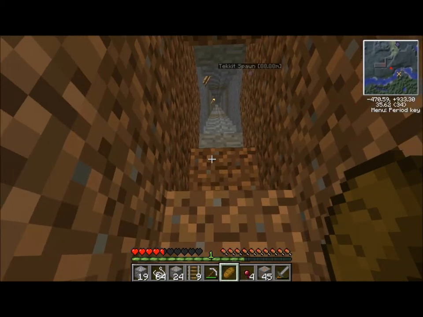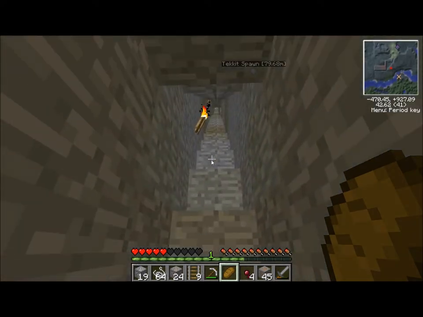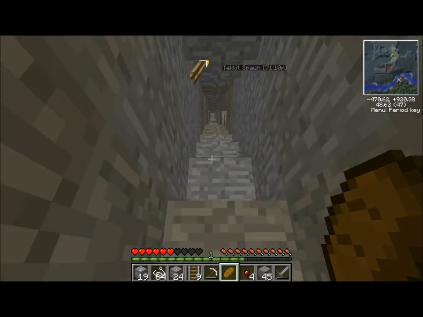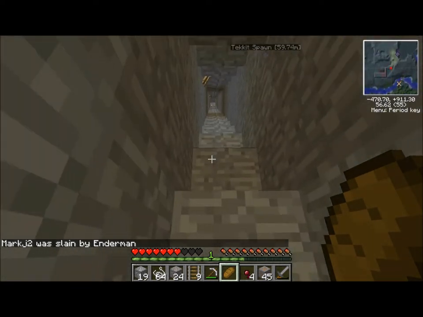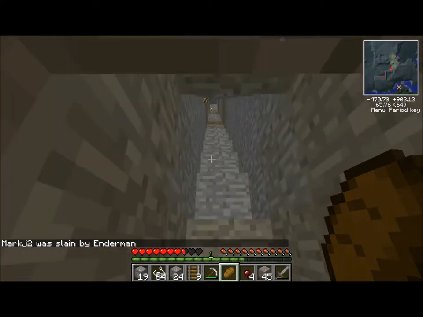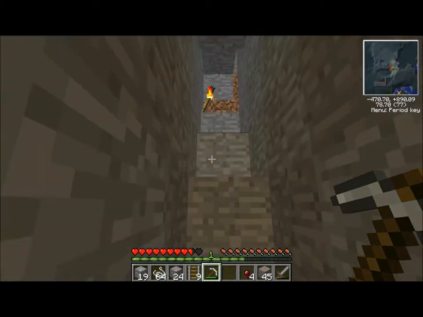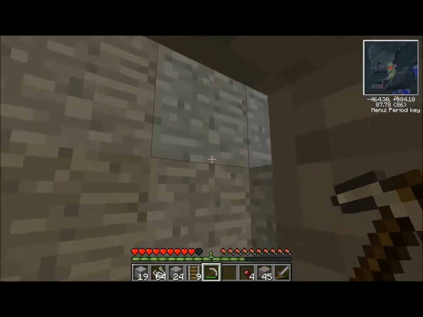I'm just like, he's just walking at the wall. And then I'm like, you're not a threat. Oh! He just teleported out of nowhere and then hit me. And then the Enderman's there. Get out. What the? Oh, what?